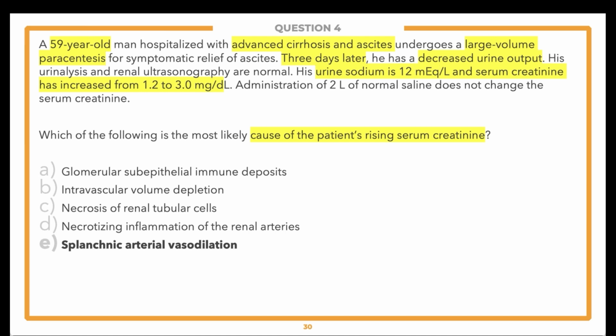This is a really deep, complex topic, and it gets very intense when you start talking to nephrologists about it. But for our level, for USMLE level, there's one thing you need to know: when you have hepatorenal syndrome, or some kind of really bad cirrhosis, we have what's called splanchnic vasodilation. So we got a bunch of vessels in our belly, okay? And those are the splanchnic vessels. And those will just vasodilate because our liver is not working, okay?